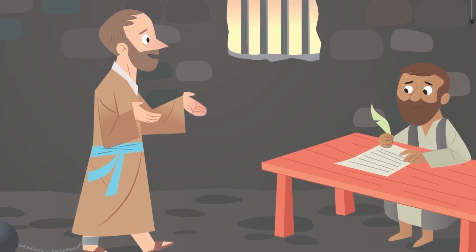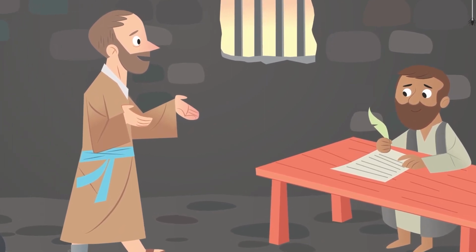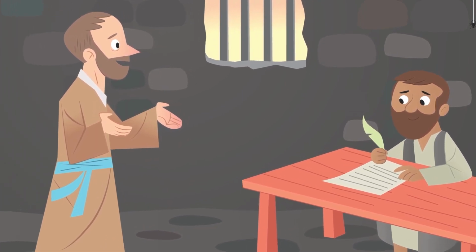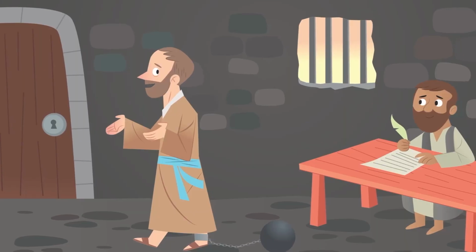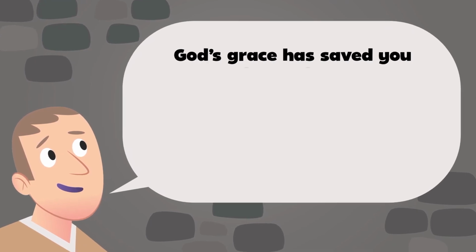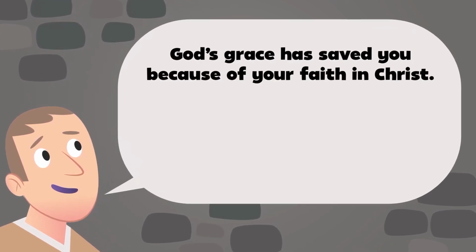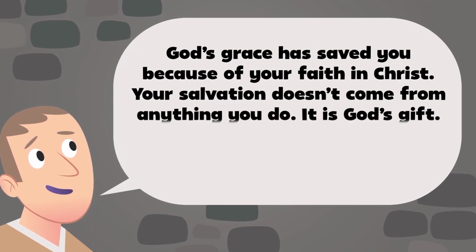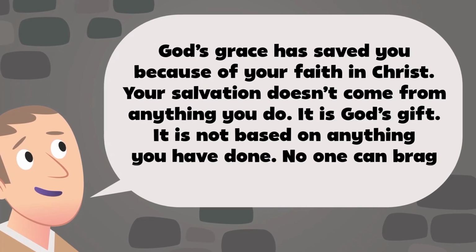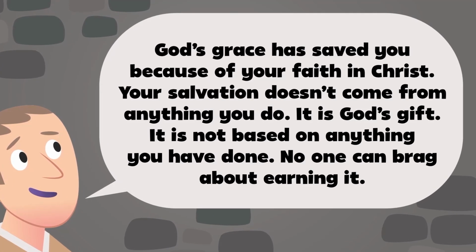I am sending this letter to you, God's holy people in Ephesus, because you belong to Christ Jesus. You are faithful. Through his letter, Paul wanted the believers to know that they were chosen by God through the work of Christ and adopted as sons and daughters. In chapter 2, Paul writes, God's grace has saved you because of your faith in Christ. Your salvation doesn't come from anything you do, it's God's gift. It is not based on anything you have done. No one can brag about earning it.